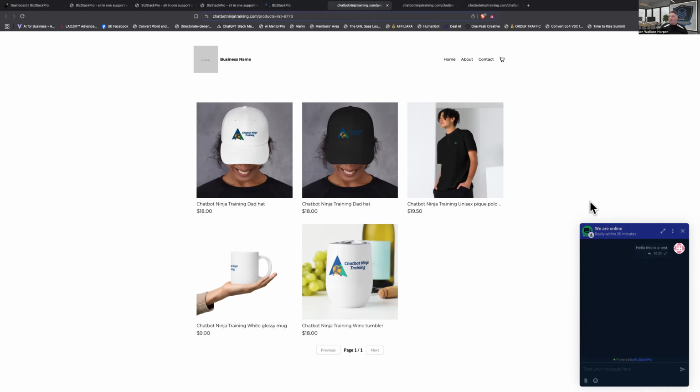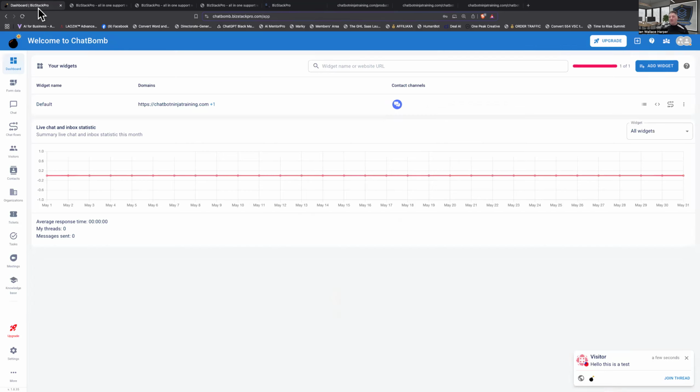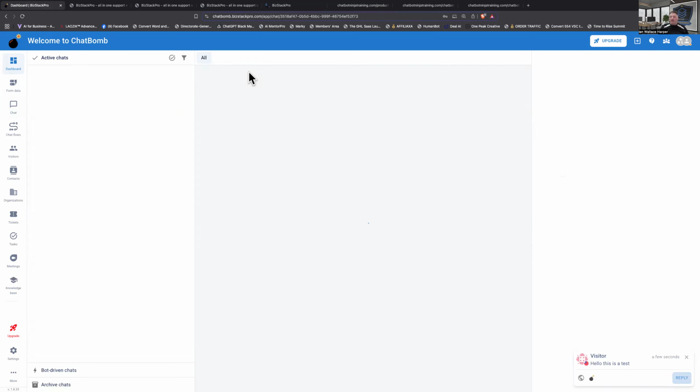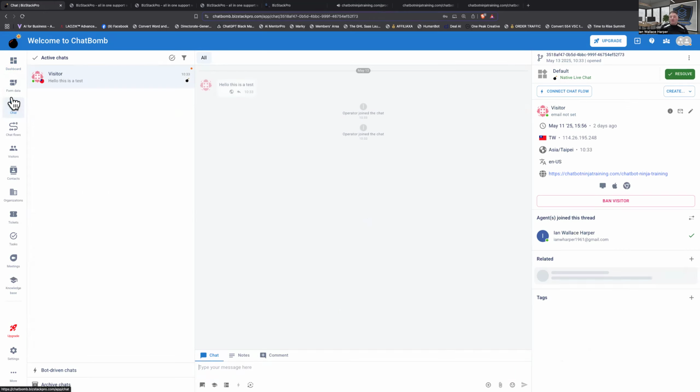Okay. So now we need to go and have a look at the chats. It should show up here as a visitor. Look here, join the thread. So it pops up on the bottom right-hand corner, and then we join the thread. It will take us to the chat window.